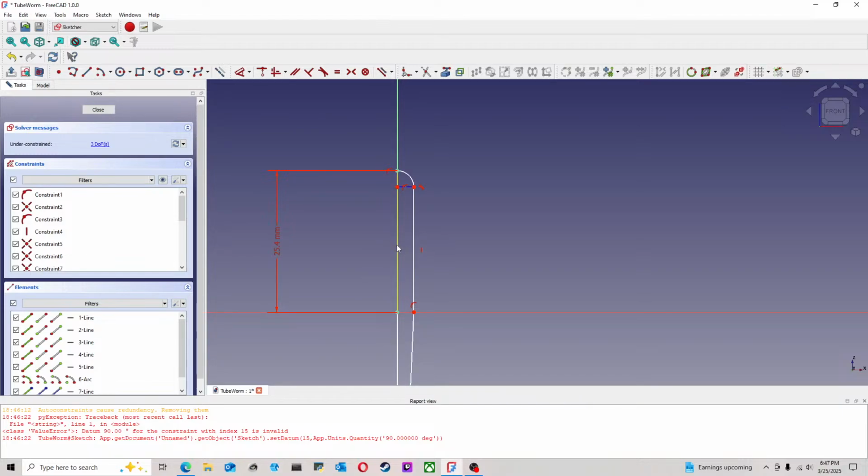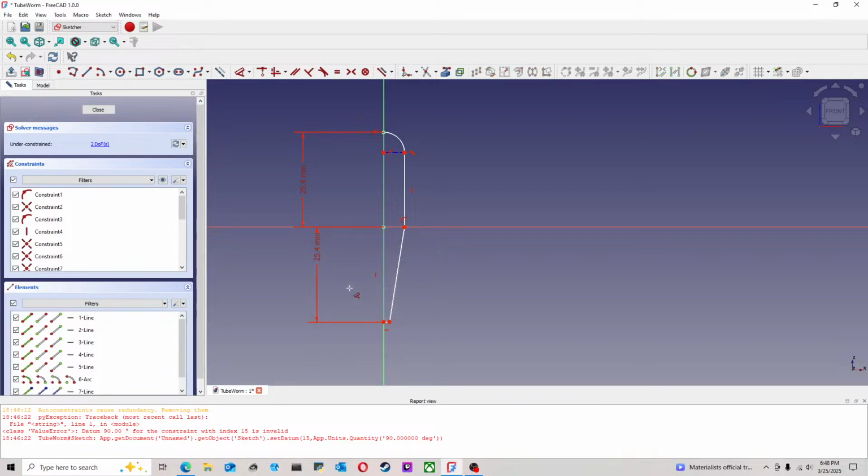That's telling me that particular line in that sketch is now fully constrained, so this line can't move. The rest of the sketch can still move, but that line cannot.